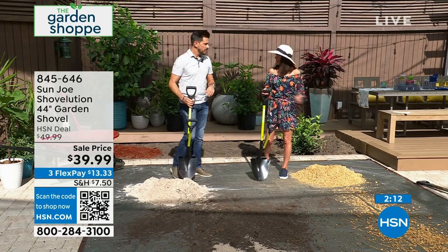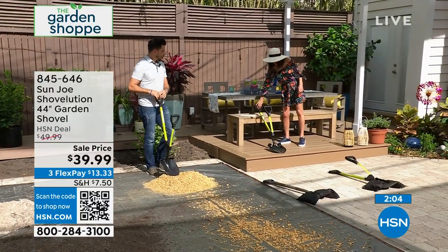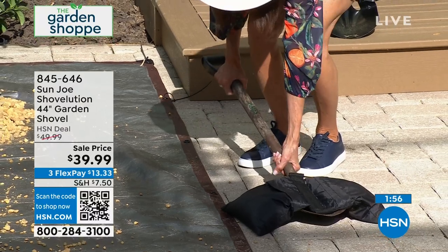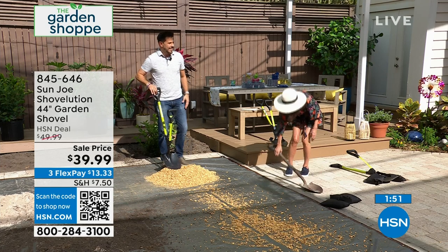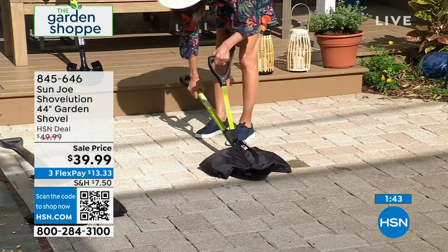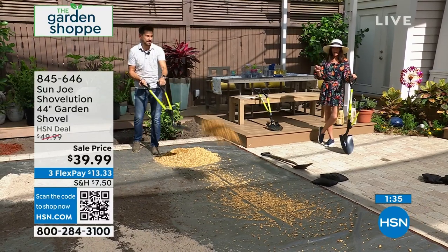We have the other shovels over here to compare. The problem with a lot of shovels out there is that they're super heavy. Look at how far down you had to go to get that — she's all the way down to the ground to lift that. Not with ours. You're not going to have to bend down as far because you've got that helper handle. You pick it right up and look — you can fling it, just throw it. So much easier. That easily.